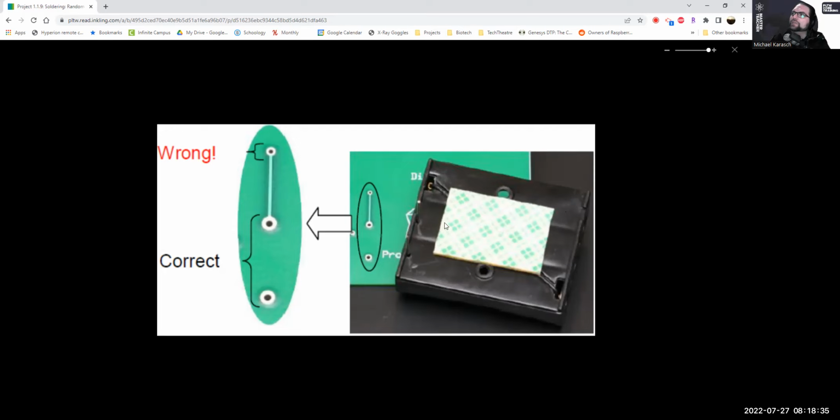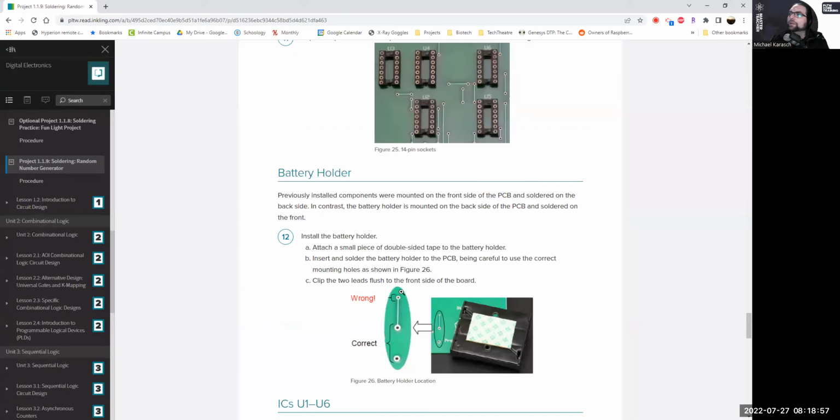This little piece of double stick tape is lovely, and it doesn't come with the kit anymore. Somebody over at Vex Robotics made the business decision to no longer include this piece of double-sided tape. I don't know how much that must have cost. They probably high-five themselves for saving 2 cents. But anyway, that doesn't come with it anymore. I like it. You should do it. Anyway.